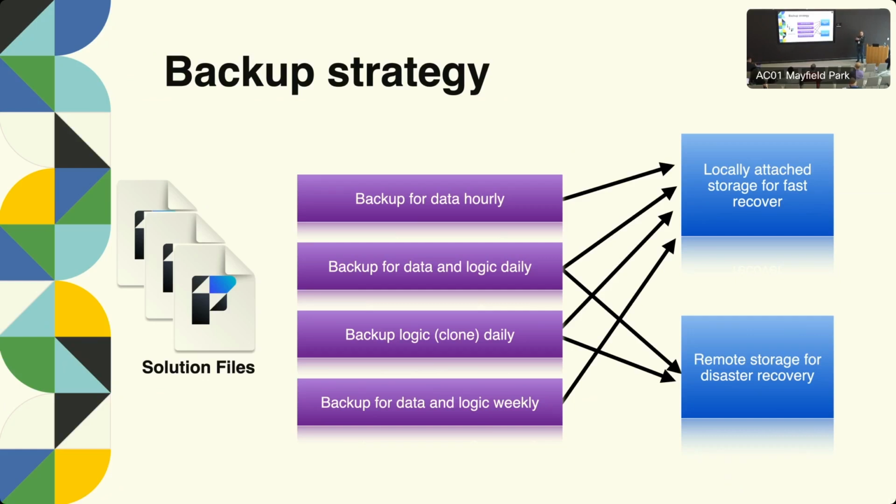Then we have the logic. In case of an emergency, we can take that clone and put the data in, and then we have a good copy running as well. That's the preferred way of restoring. Take a clone without any data in, and then grab the data from your file that crashed and put it in using the migrator tool or any of the other tools that are available here.